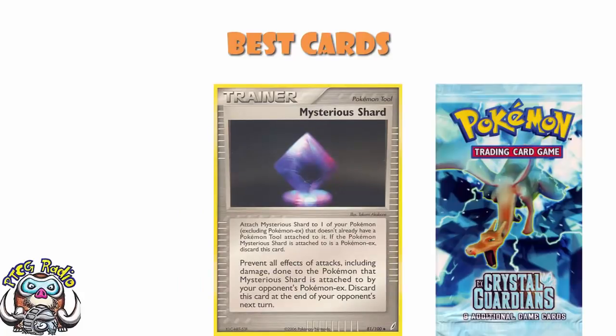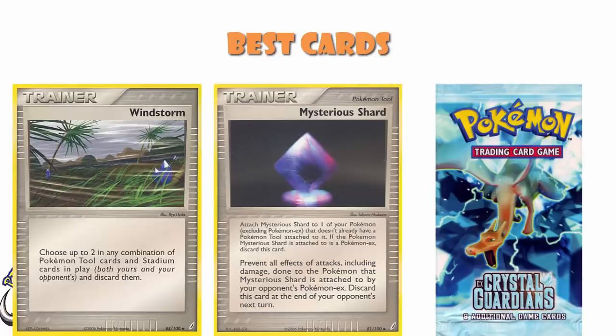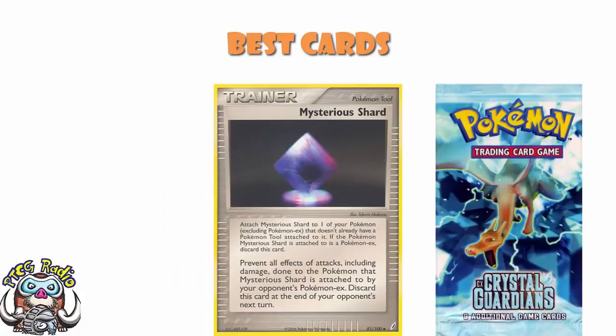Again, we're not talking the biggest, bestest card ever, but now it could only be attached to a non-Pokemon EX. If it was ever attached to an EX, you discarded it, so you couldn't attach it to a pre-evolution and then evolve into an EX and keep it. But what it did was prevented all effective attacks, including damage, done to this Pokemon by EXs for 1 turn. It got discarded at the end of the turn. And there were things like Windstorm that could get rid of it and then just attack. But it could give you a turn of immunity against Pokemon EXs. It found its way into a couple of decks here and there.